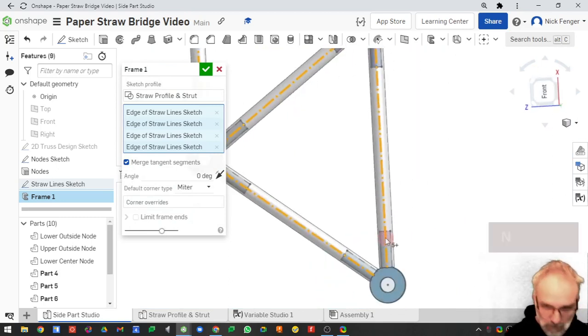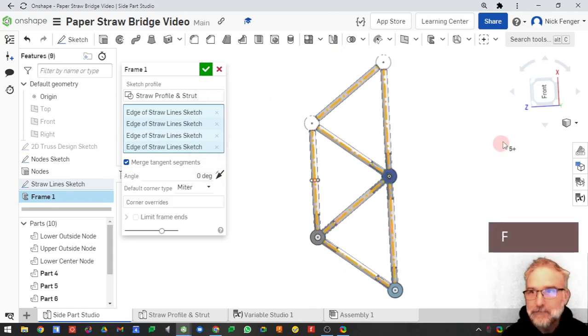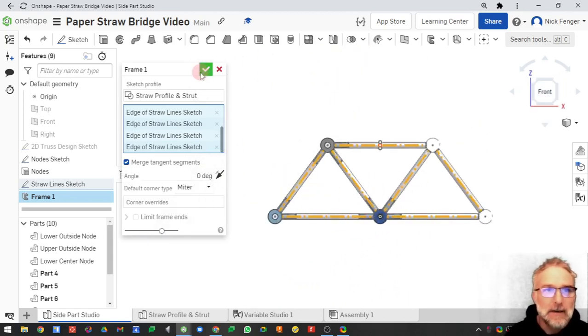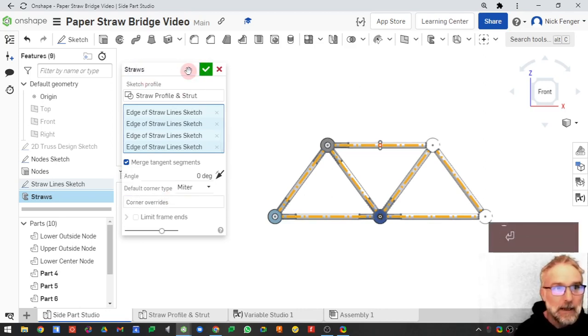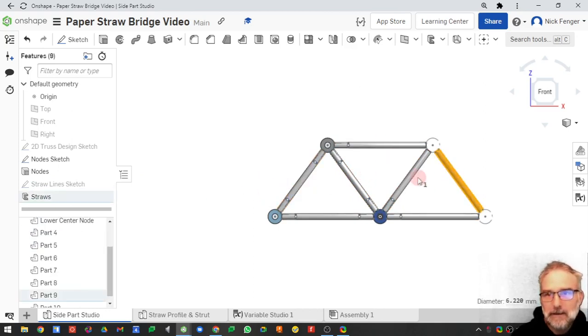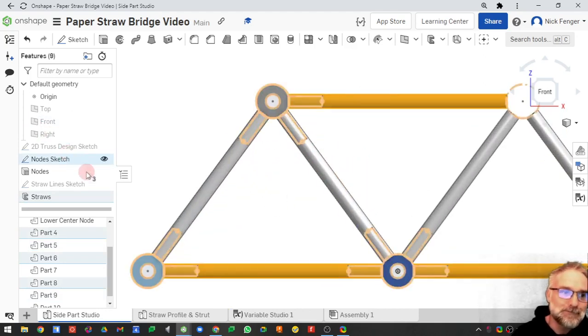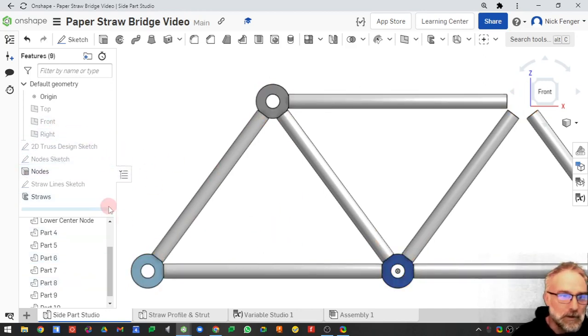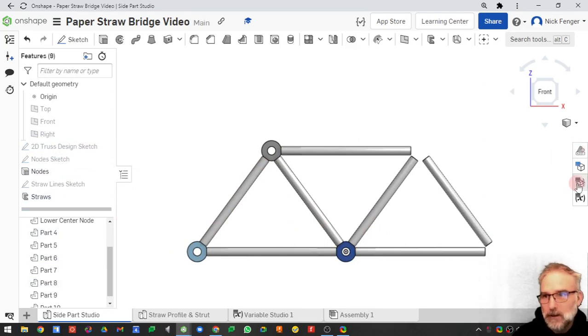Okay, so all right, we finish our, we can rename this straws. Now this does something that we don't always like in Onshape. It creates multiple copies of the same thing. So this is a different part than this is a different part, and these, but really in the parametric world, these would all be the same pieces. So we're gonna do something to fix that, or fix the issue that causes with our list of parts that we're going to do.